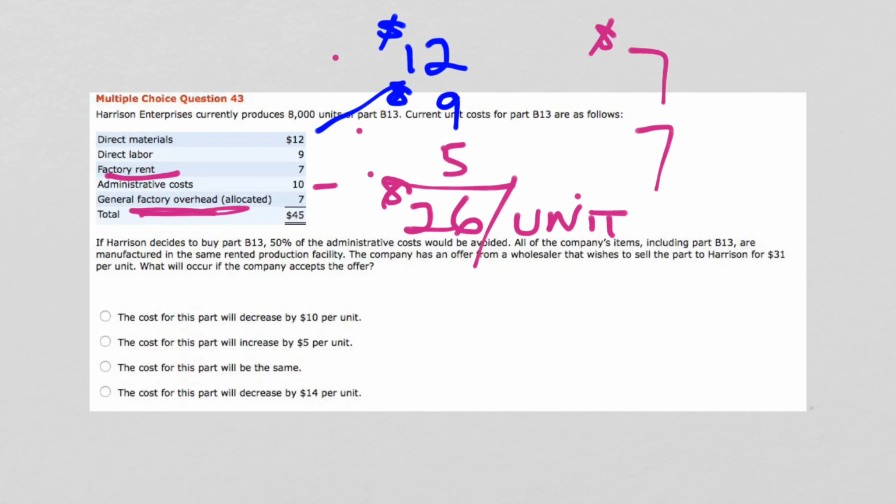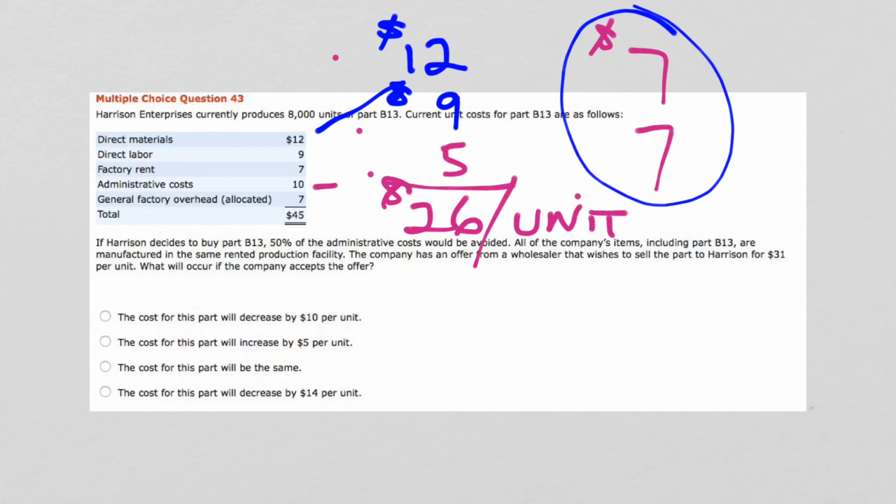So we'll not have that. Remember, these costs over here, we're going to still have those. So we don't include that in our calculation because they're going to continue. They'll be allocated to other products, but just because we don't produce Part B13 doesn't mean we're saving those dollars. We're only saving the incremental or variable costs, the variable plus whatever of the unavoidable costs can be avoided. Let me say that again. The unavoidable cost that we can save, the problem tells us, is half the admin. So you otherwise might have thought that that was unavoidable, but they say you can avoid half of it. Look what it uses. It uses the words would be avoided to show that that fixed overhead can be saved.